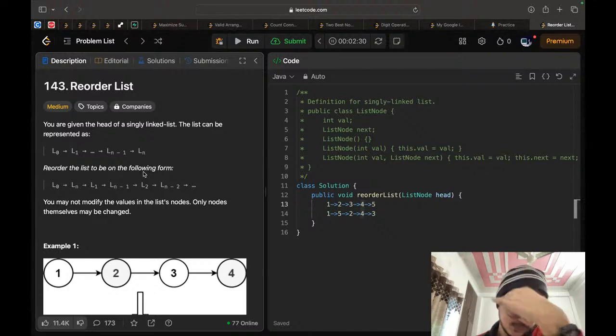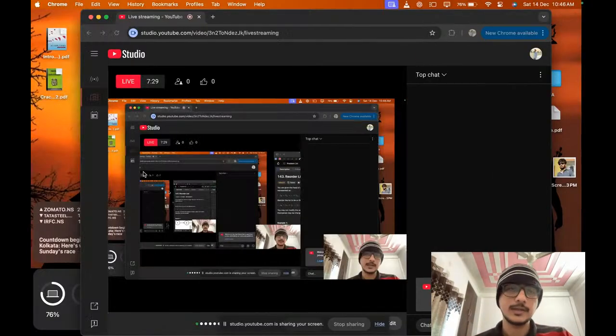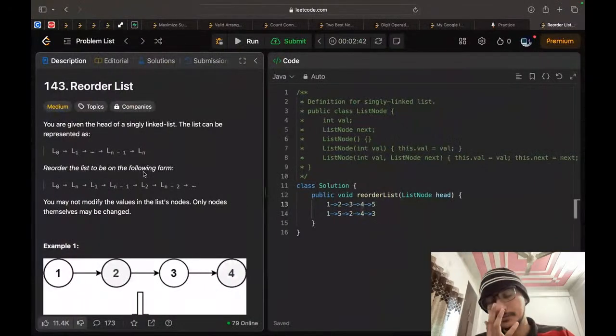I'm thinking of a solution in which we don't need extra space. It means we can do it in O(n) time and without using extra space. So I'm looking for that solution.